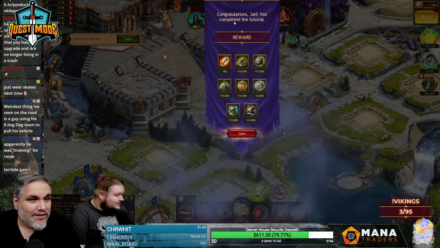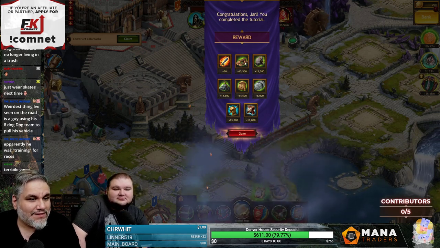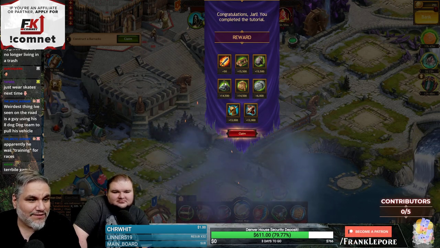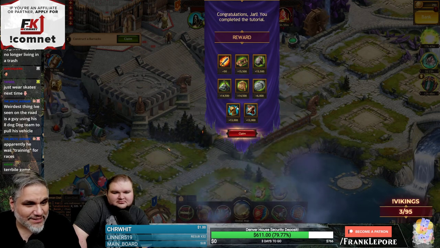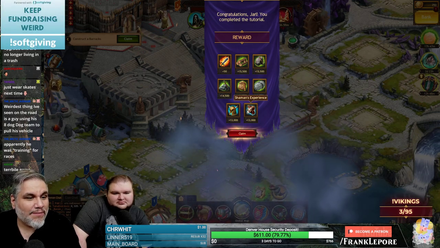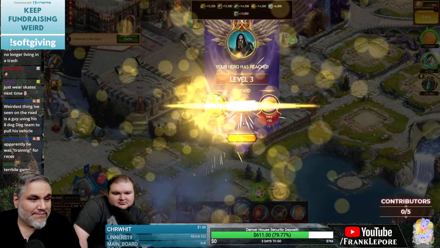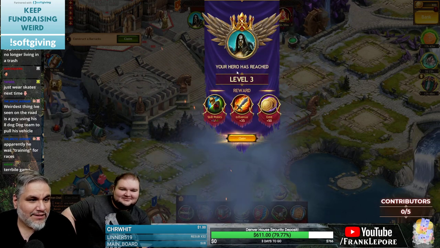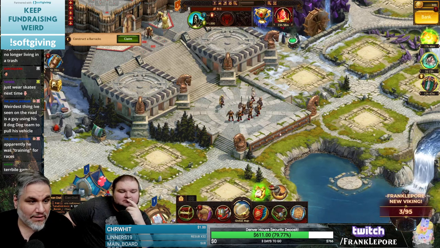Congratulations. I thought Katie was the decider. You completed the tutorial. We got 50 influence, 1,500 lumber, 15,000 stone, 14,000 iron, 14,000 food, 6,000 silver, 13,000 experience, and 13,000 shaman's experience. So heroes experience, shaman's experience. I'm so good at this game. Are you level 3? Man, you're crushing it. Claim it and flame it.